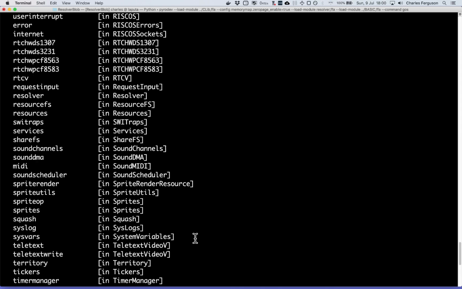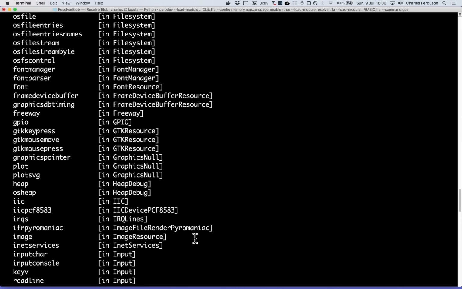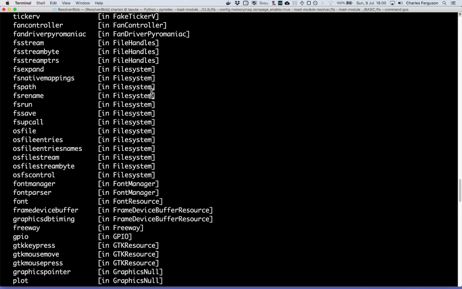So if we just scroll up here and find file system things, here's a bunch of things all related to file system. And OS file will tell us about any OS file operations. An OS file stream will tell us about the OS find and OS args and some of the GBPB operations as well, or the actual data is all handled by bytestream. So we're just going to turn those two on and then we'll see what happens.